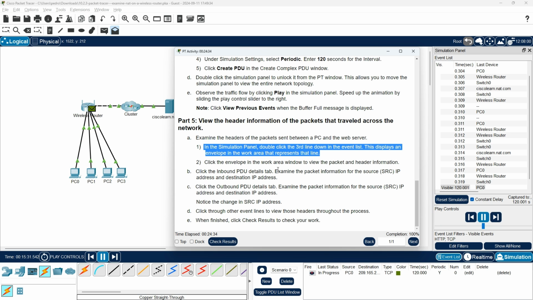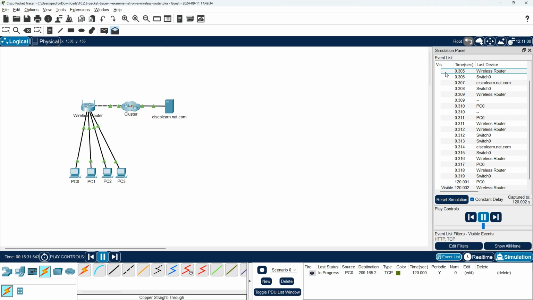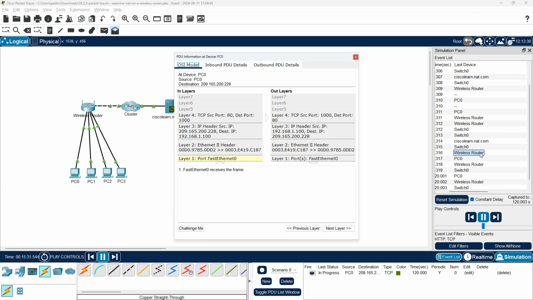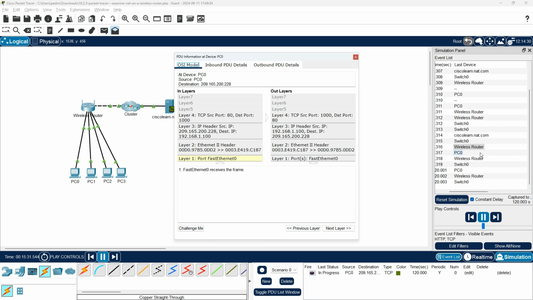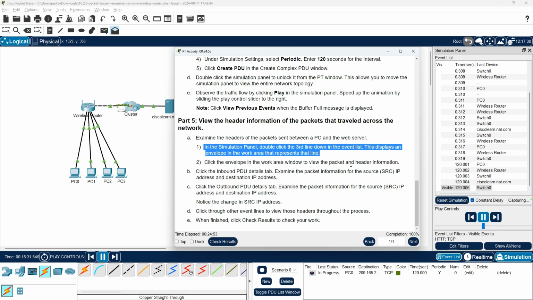Click the envelope in the work area window to view the packet and header information. Click the Inbound PDU Details tab.